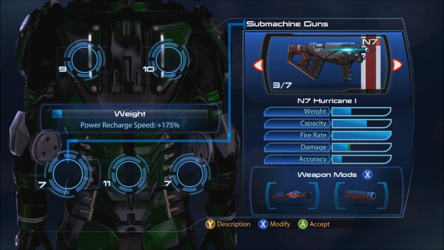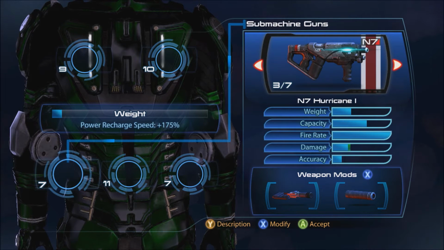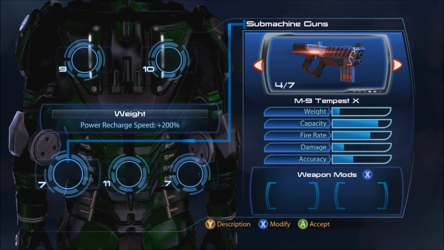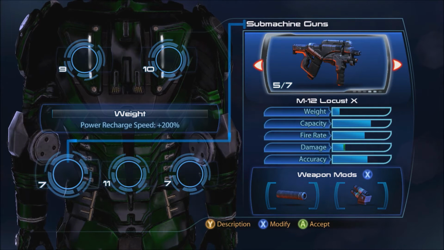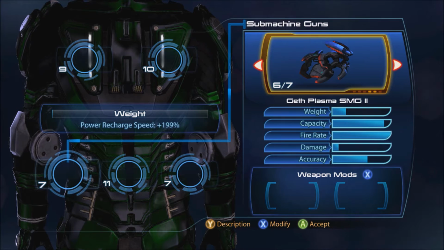Shuriken's kind of useless. The N7 Hurricane is actually one of my favorite SMGs. I love this gun, and it's also got a little bit of wild recoil, but if you can learn how to use this thing, it absolutely chews through enemies up close. I'll probably actually be doing a video about that gun later on. The Tempest is not bad. The M12 Locust, if you really want to be an accurate shot with that, you can see there I've actually got the power emitter on there. I've been using this with him every once in a while. Not a very high damage SMG, but it's a very accurate, very reliable one.